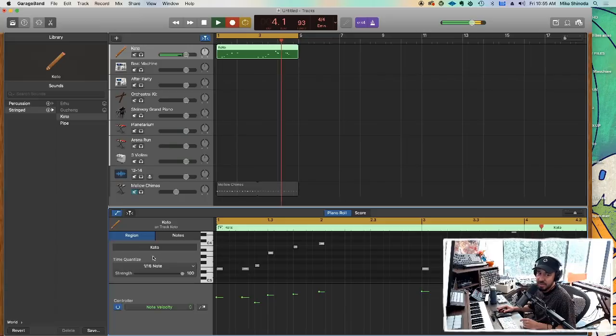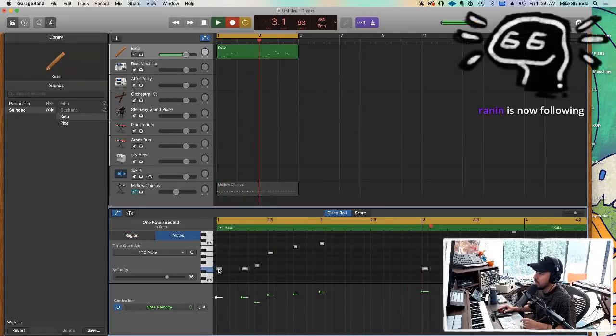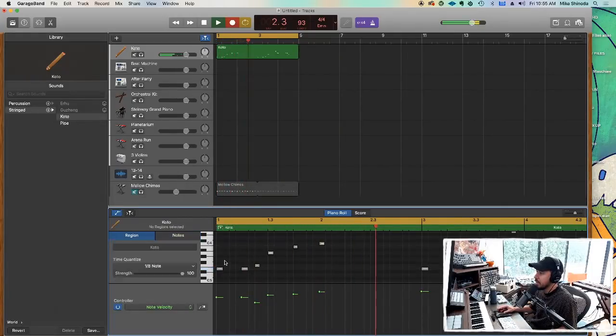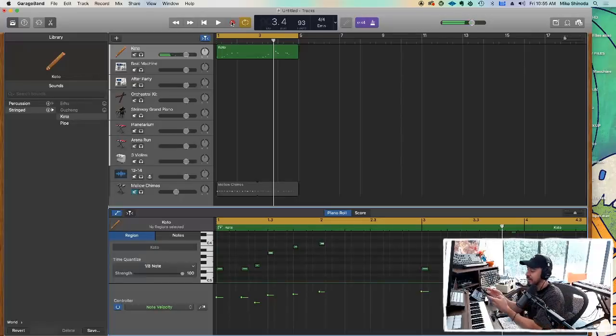By the way, down here on the quantize in the bottom left, I noticed that it'll remember what I played and how I played it. So as I slide this, this is no quantization. It doesn't fix any of my notes. And then if I turn it up, it's fixing them a bit. So I'm probably going to want to really pay attention to that. Can I just use my keys to slide this note around? I can't. Okay, so I got to place it. I have to also decide what happens in the second half of this phrase. Oh, shit. I forgot.